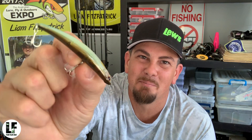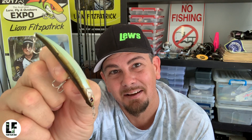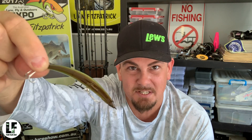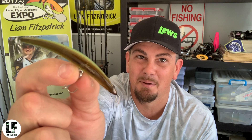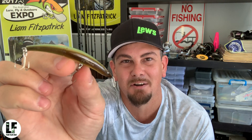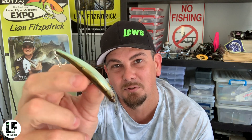Next topwater bait — Bent Minnow. They use the term loosely — a game changer in fishing — but when these baits first came out, they were a proper game changer. The Bent Minnow is a topwater surface bait designed to float on top. It's a dying baitfish profile pattern action — designed to sit on top, you twitch it down, get it subsurface, and you get this crazy subsurface action out of it. These things are just big bream magnets, one of those must-haves in your tackle box. Fish them in clear water, still conditions to get that good action, but it's a kind of bait you can throw in a bit of chop too. Once it's pulled down and doing its thing, big bream just can't resist it.